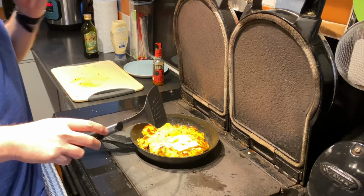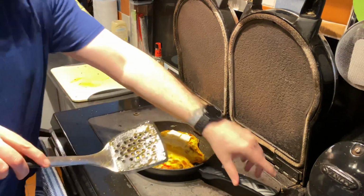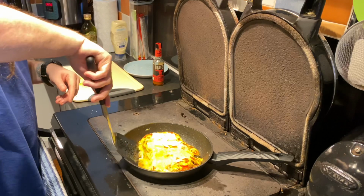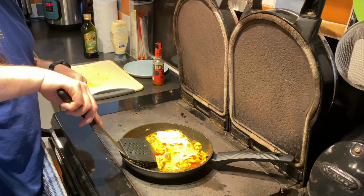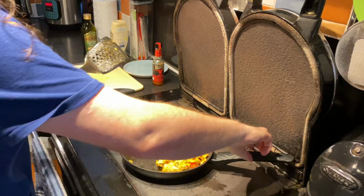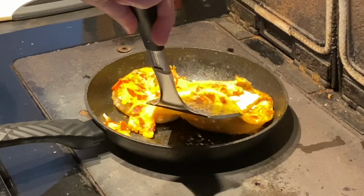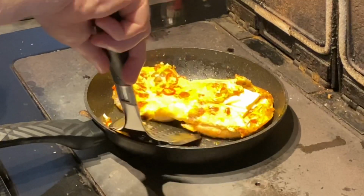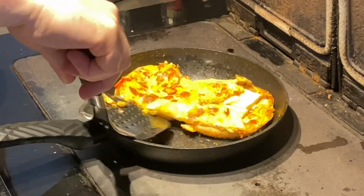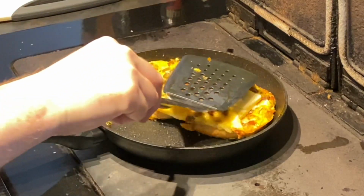Next stage. Then come at this side. What we need to do, I'll do it this way actually so you might be able to see a bit better. So we have to get those flaps, once they've had a little bit of cooking, we need to fold it in like this. Doesn't really matter if it breaks. If you were using a normal slice bread or a loaf that you cut, you wouldn't get the breakage like that. But there you go. It's fired up to temperature. You see, you get that burner sound. That's just because I'm using a range.